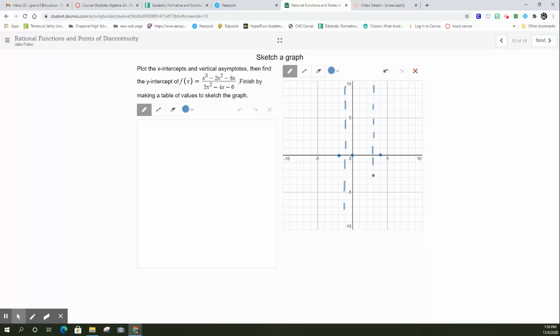All right, so this one's going to have 3 parts to it. I've already found the y-intercept, so I don't need to do that, but I do need to find points to the left of the asymptote at -1, points in between the 2 asymptotes, and points to the right. So this graph has 3 different parts to it.